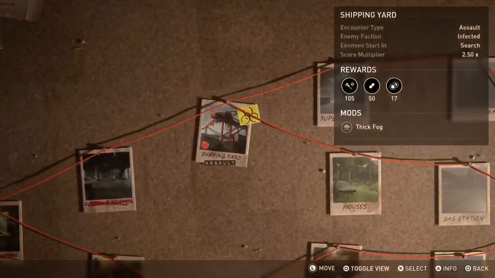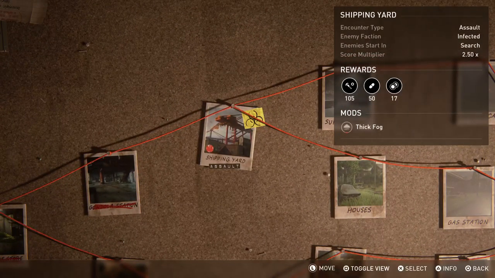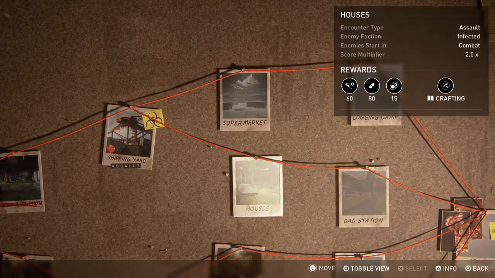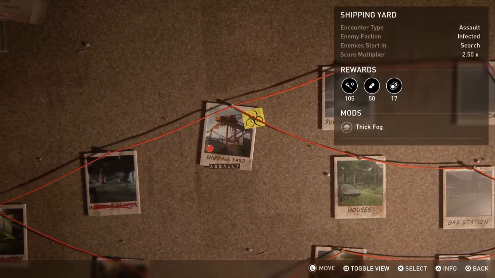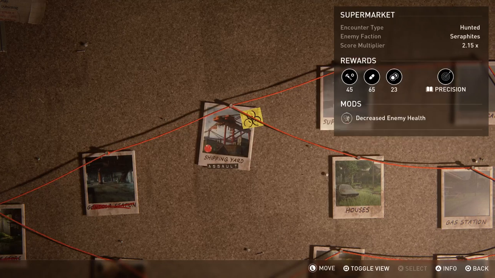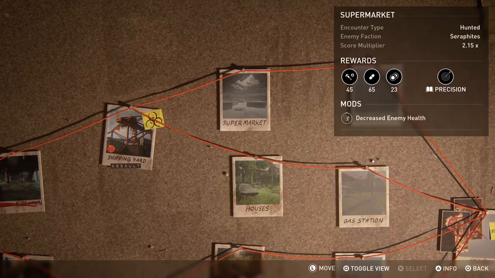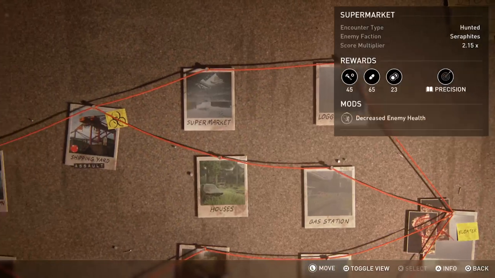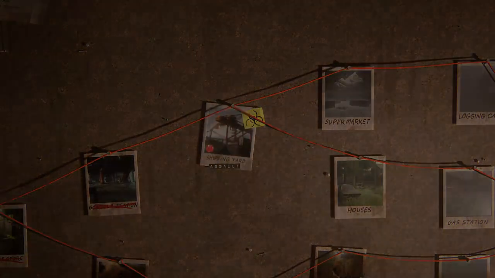Oh, it's the shipping yard. That too. Infected again. Enemy start and search. Oh wait, it can tell you if they're starting search. They're fighting again outside. Enemy starts in combat. Oh wait, that might not be good. Oh, and it's infected too. That's scary. Thick fog. Oh, there's mods too. I forgot to check that. Okay, I'm kind of scared to even do that. Oh, and the bloater's the boss. Okay, time to do assault again.